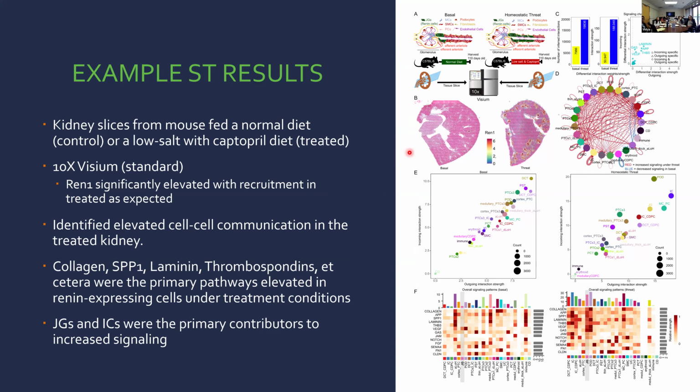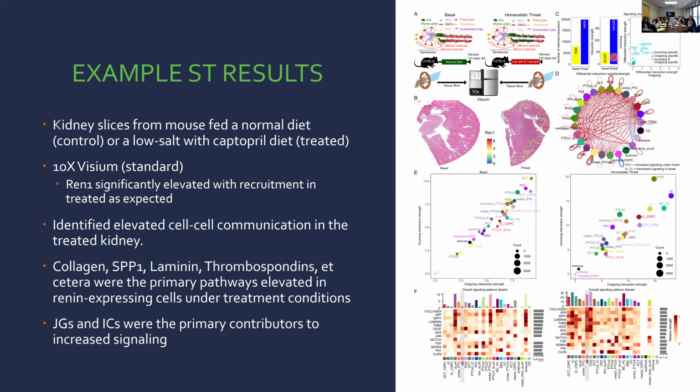And so you can see immediately the left slice here is the basal normal diet condition. You can make out little circles on there. Those are the spots from the Visium array. This is standard Visium. And then the slice itself is from the H&E staining that you can overlay to see where on the slice I'm seeing sample. And here's a little glomerulus with some high renin expression, that little red dot. But as soon as you look at the treated one, there's a whole bunch more renin being expressed. So that's what we want to look at in more detail. What about these cells differentiates them from their original form?